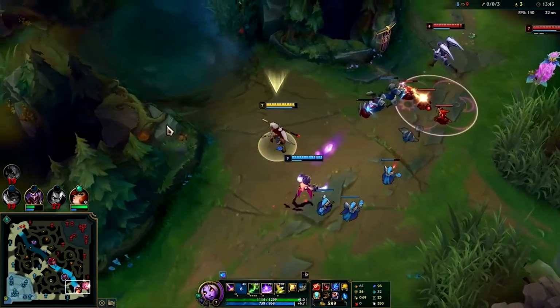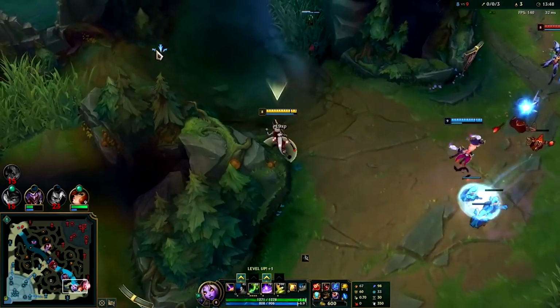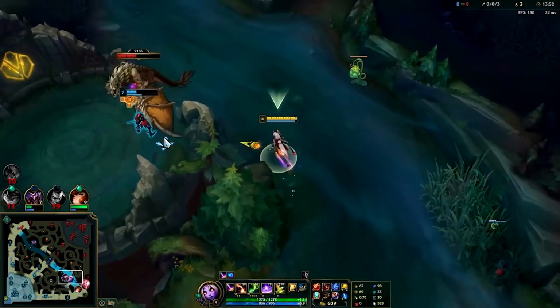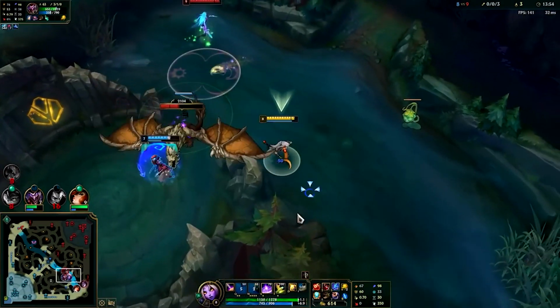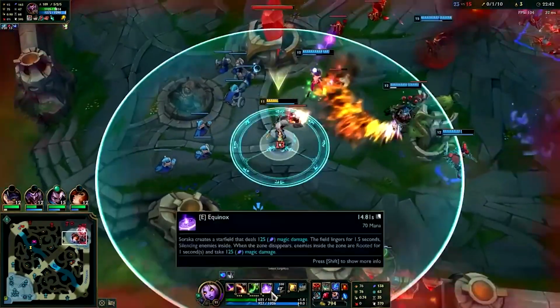Soraka's E silences everyone within a target area, and after some time, it stuns them. This ability is great in team fights because it immobilizes entire teams. Her ultimate heals everyone on her team, making her a true savior that's easy to play but also very effective.